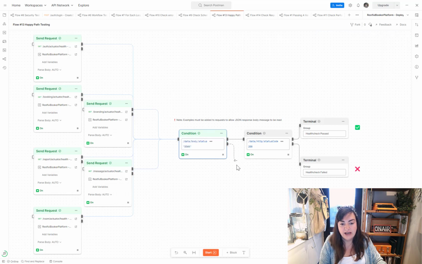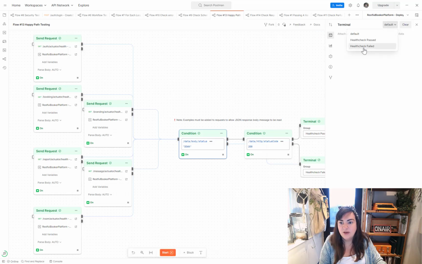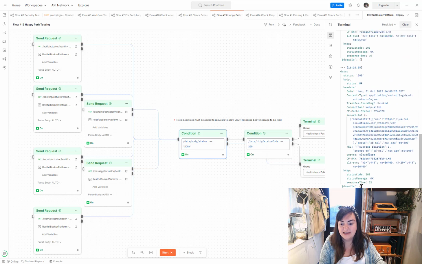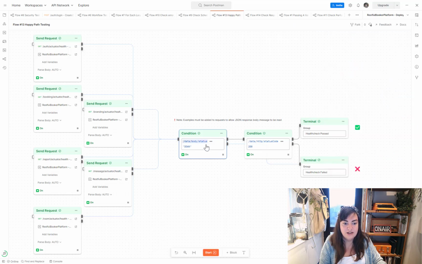If we add a reject here, that will send us to our health check failed. Yeah, that's all going through that there. So now in our terminal, we can see lots of things coming through that health check failed because it hasn't matched that response body value.